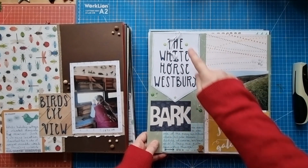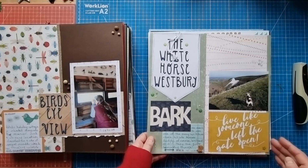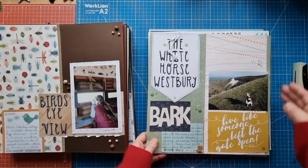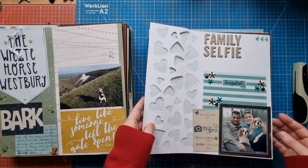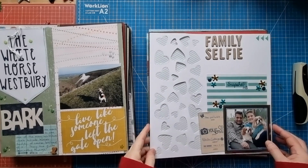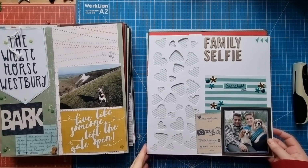I'm still using them. Lots of enamel shapes going on here, little doggy piece here, a bit of stamping, and stamping again there. And I've noticed I've placed these photos across over the edge of that piece there, which is quite interesting. This was a cut file. I don't really do cut files, but a friend of mine was doing cut files, and I thought I'd give them a go, and I had ordered a few, so you may see some of them coming up. I use them, but it's just not for me. I'm not a cut file person.